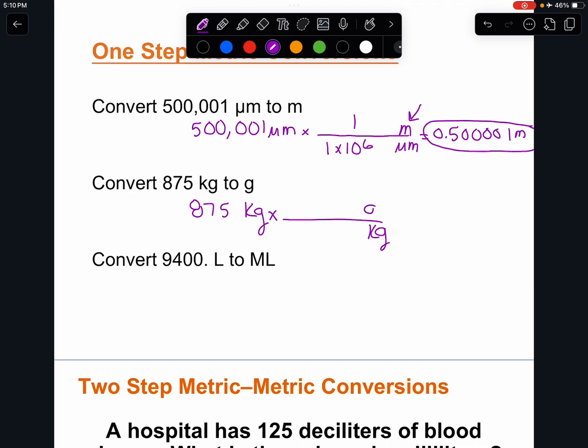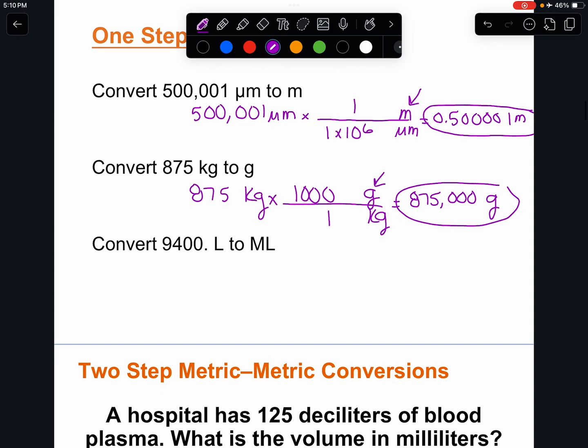Okay? Let's do another example, 875 kilograms. So the unit we start with goes on the bottom. The unit we're going to goes on the top. We consider these one-step problems. I'm going to go ahead and fill in my numbers. 1 kilogram contains 1,000 grams. Now this is a little bit different. This is on the top. So therefore, we can see that we take 875 and we're going to multiply that because it's on the top of the fraction bar by 1,000. And therefore, my answer ends up being 875,000 grams, because you always want to use the unit that is on the top. Okay?